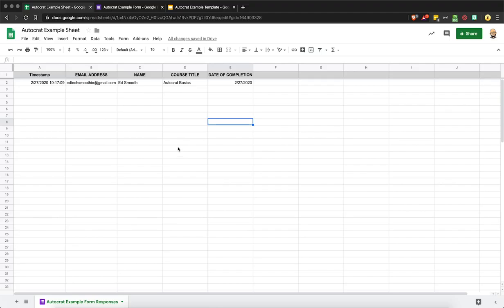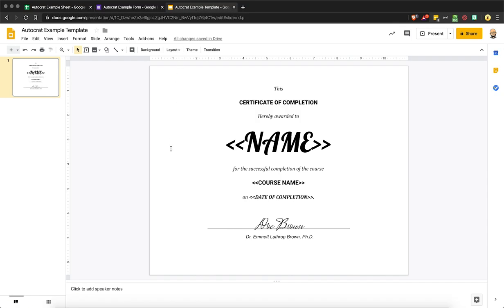So if I'm going to use this sheet to drive a certificate, I should have that certificate created. You can create the template inside a Google Doc or inside a Google Slides presentation. I've gone ahead and done it as a Google Slides presentation already, so I'm just going to jump in here and show it to you. When my recipients get their certificate, this is what I want it to look like. I have all the wording. I've just entered this all as text.